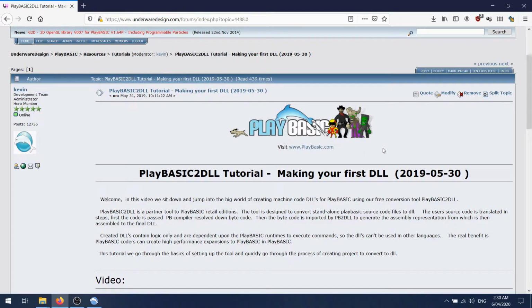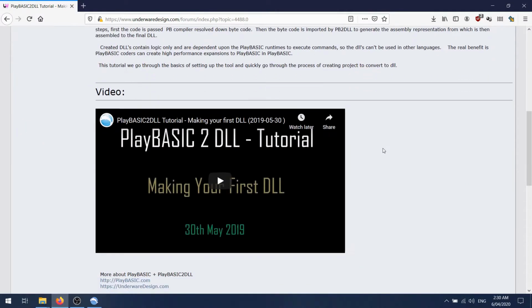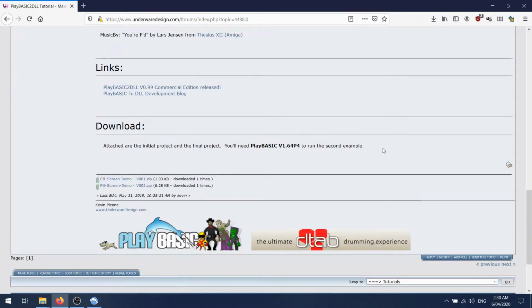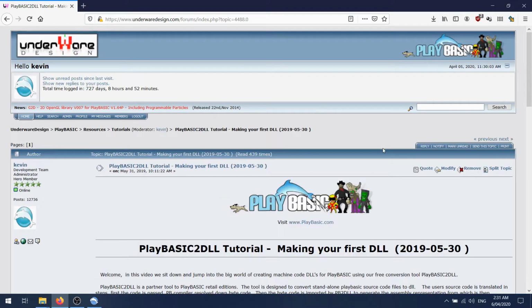Then in your main project, you copy the DLL into the project folder, and then it will generate a piece of PB code you cut and paste into your project, with the list of functions that you're calling. And that's pretty much the process. Not saying it's the most attractive process in the world, but it does give you a way of converting your PB code to native without ever needing to know anything other than PB.